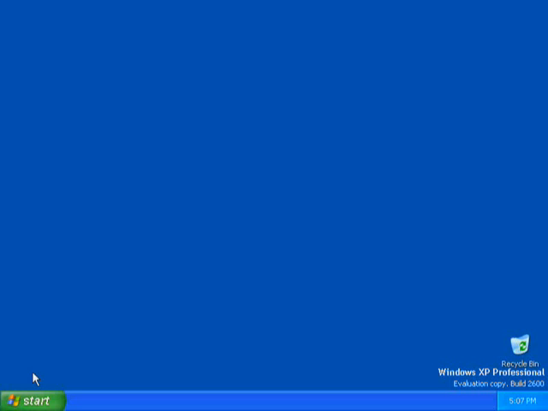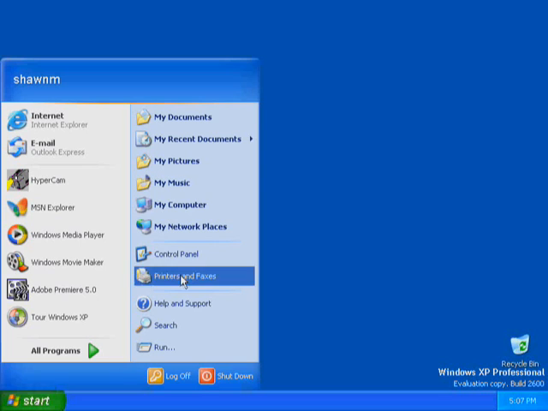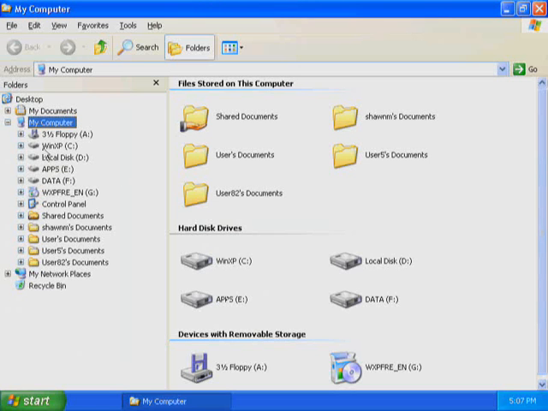In Exercise 1, you will share a folder on a computer running Windows XP Professional in a workgroup environment. It is assumed that you have already run the Network Setup Wizard on your computer, and the Use Simple File Sharing checkbox is selected. You are currently logged on locally with a user account that is a member of the administrators group. Start Windows Explorer.